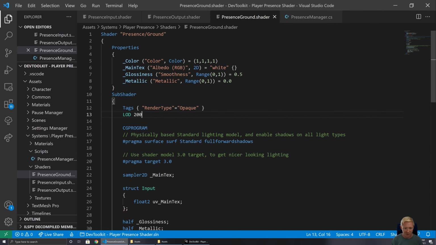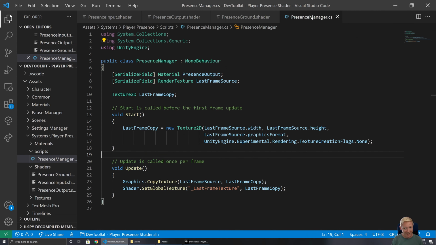Now, I want to have it be pulling information from the shader. And I don't need to do anything extra, because with this set in global texture, that means every shader has access to last frame texture. Every single shader has access to that, which is great. That means that every single shader is going to be able to grab that information, be able to use that for what it needs to do, which is perfect.